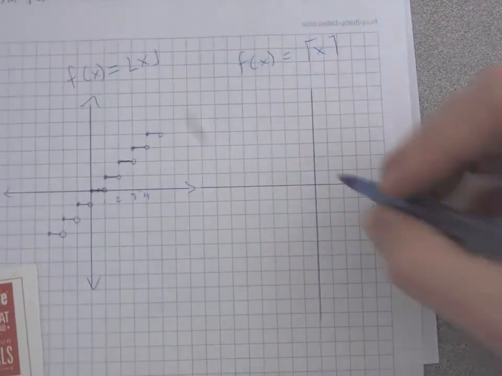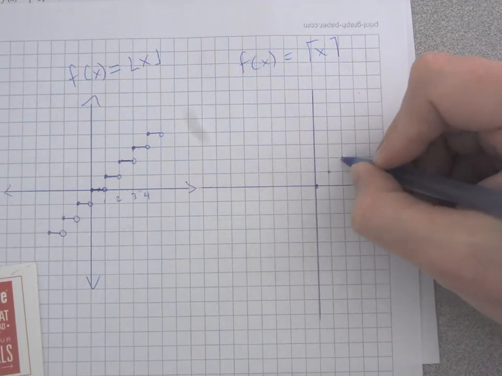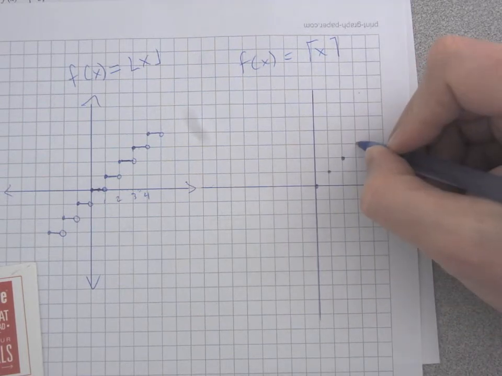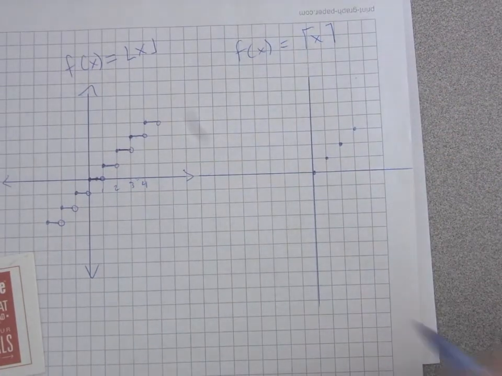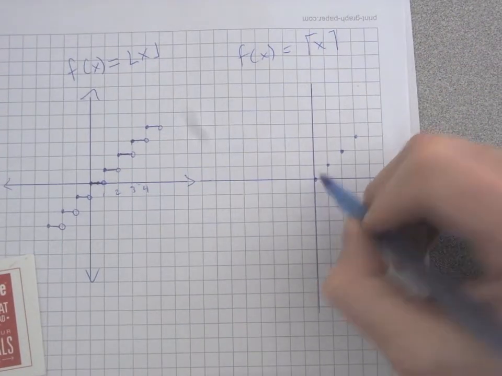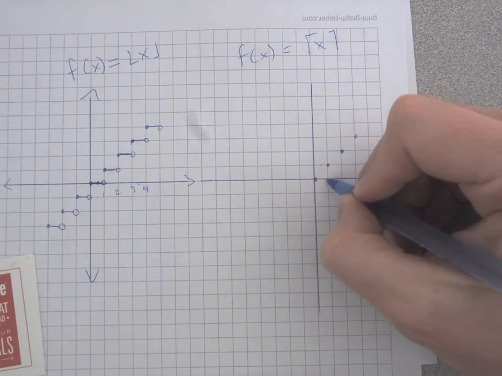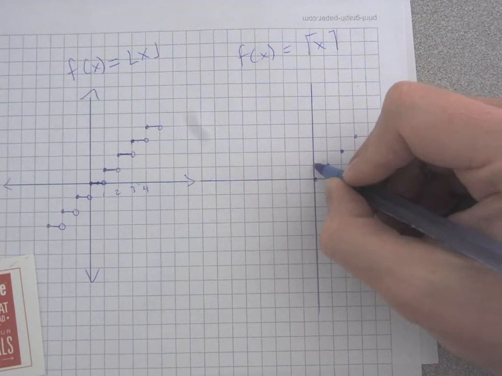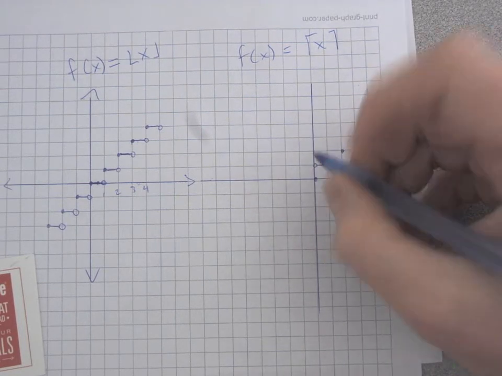All right, so once again, if I put in 0, I get out 0. I put in 1, I get out 1. I put in 2, I get out 2. Those are solid dots. Put in 3, get out 3. But the idea is I'm going to round up. So if I put in a half, it's going to round up to 1. I'm going to be up here. If I put in 0.1, it's going to round up. If I put in 0.99, it's going to round up. So open dot on the left, line, closed dot on the right.